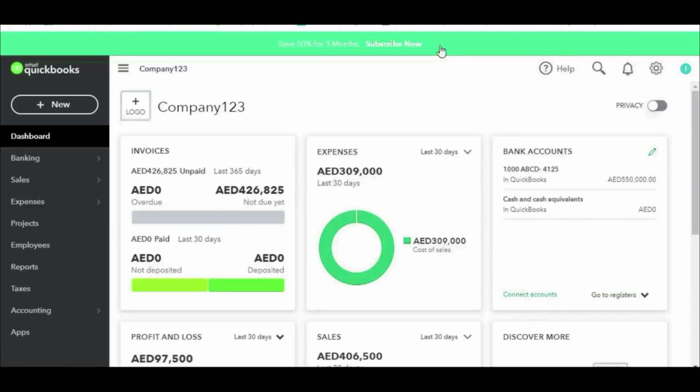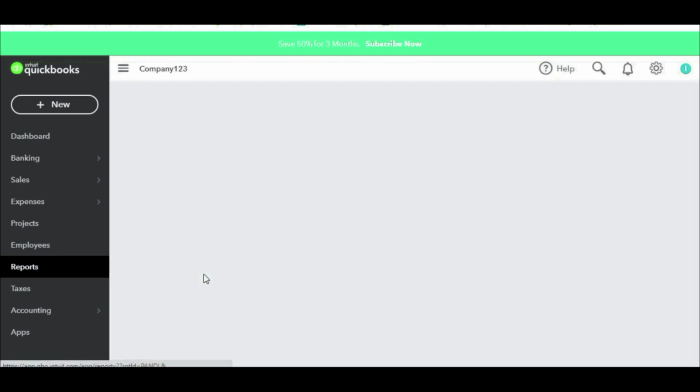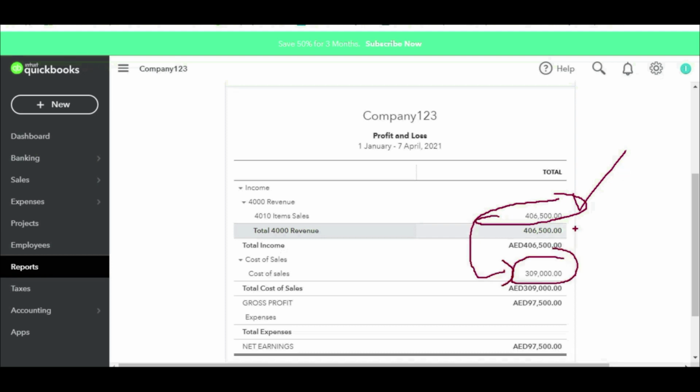Now let's see the effects on financial statements. For that we will go to the reports. In the reports, if we go to the profit and loss account, you can see that our item sale has been recorded with 406,500, that is correctly recorded. Similarly, the relevant cost of goods sold for those items is also charged to cost of goods sold.